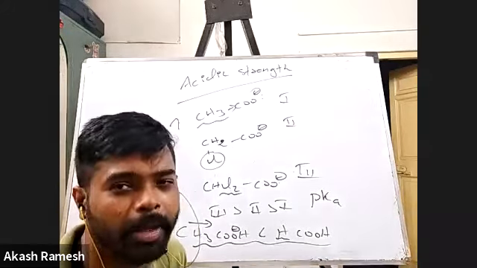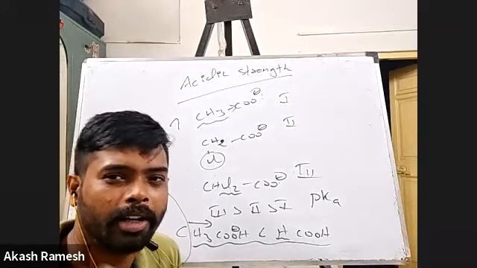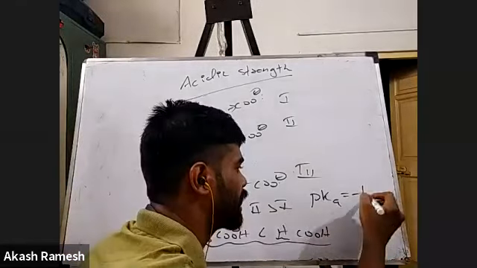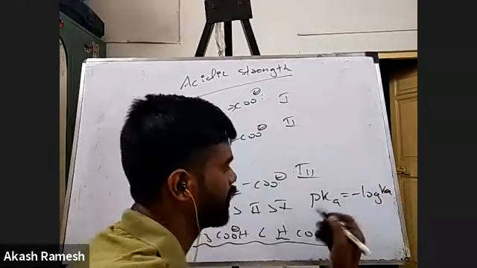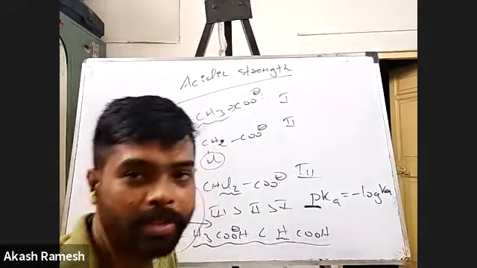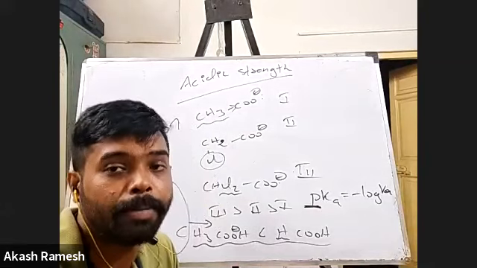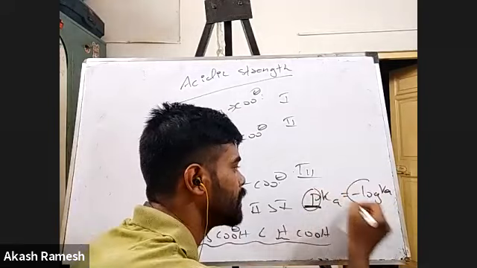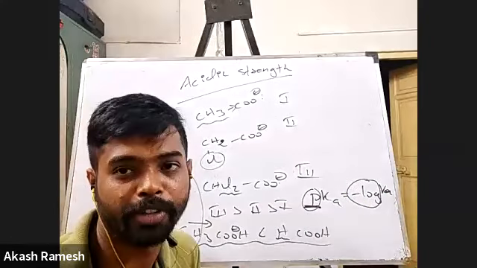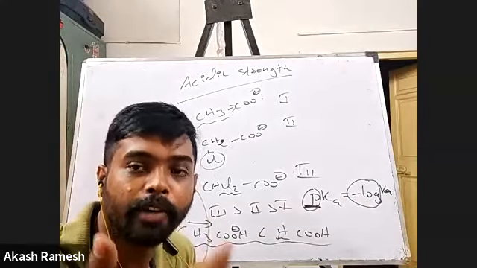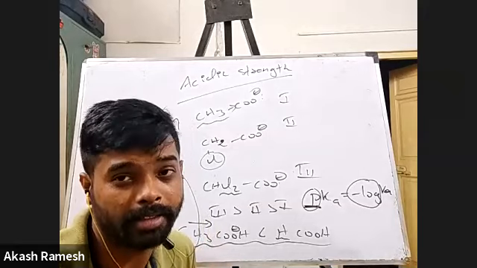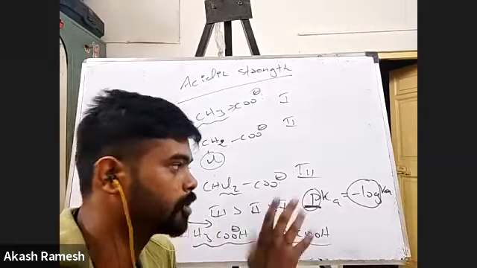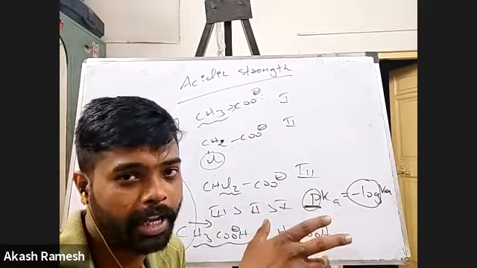Sir, in equilibrium last year. Okay, very good. So we studied this in equilibrium. It's basically the negative. pKa is basically negative log of Ka. Whenever this P comes, pH, pKa, pOH, whenever you see this P, it basically means negative log is what you have to put. pH is negative log of H plus. pKa is negative log of Ka. Anyways, we'll speak about this in depth when you go for ionic equilibrium.